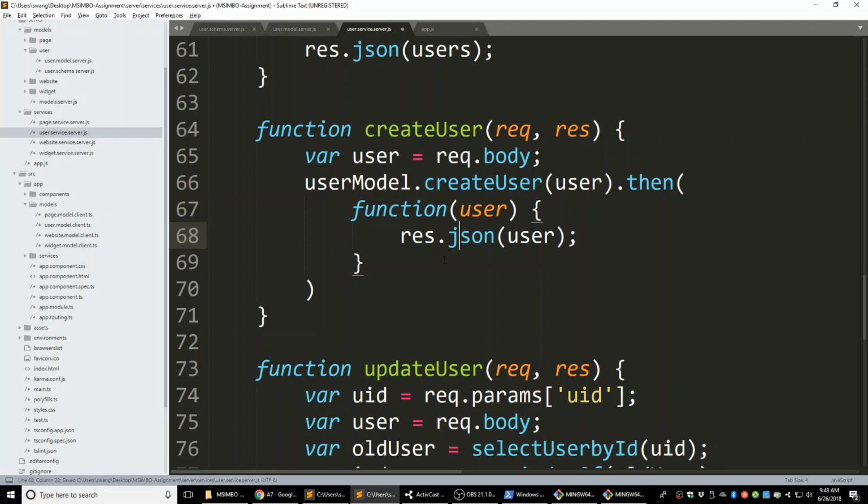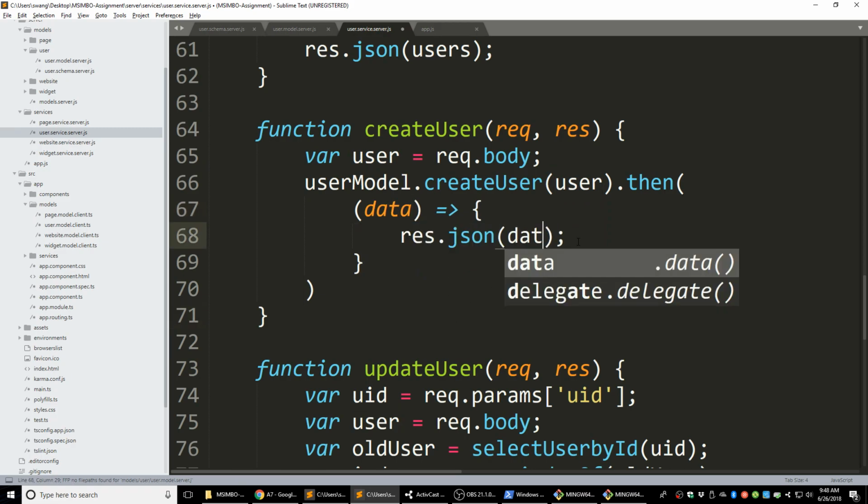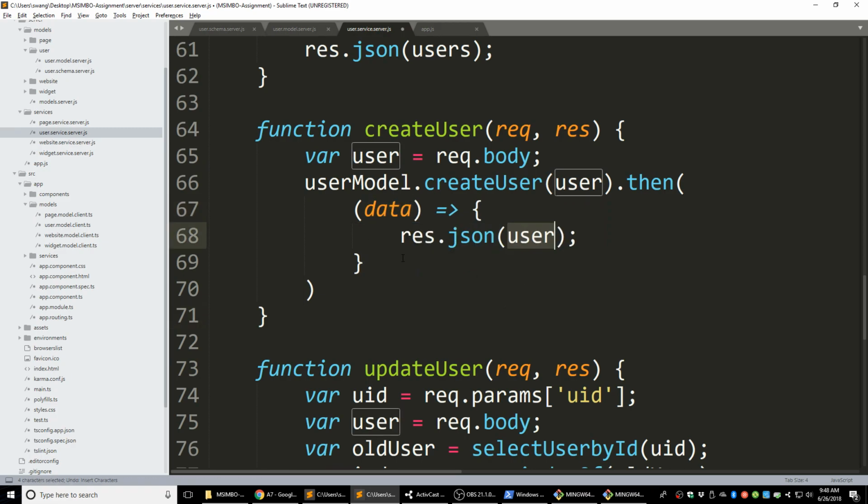Or you can just use the arrow function. Okay, we don't have the function here, using the arrow here, right? It's the same thing. Just tell it, okay, after you get a response from the database, I believe you are going to get some data. Then just send this data to the response JSON. Or if you believe you're going to get a user, just send this user to the response JSON. Doesn't really matter. It's just some kind of data we received from the MongoDB.